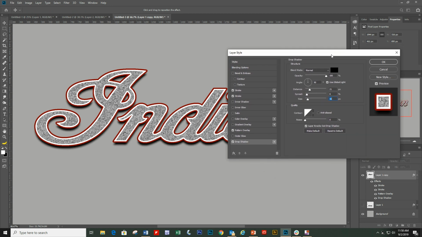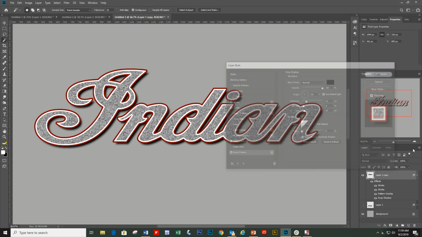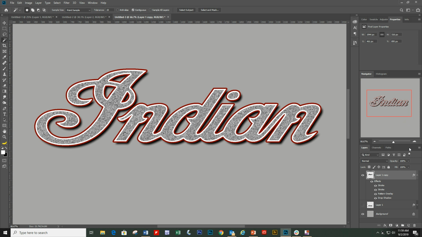The other interesting thing is, if you notice, there's this little circular icon here, and it's not an arrow, but it's a line that goes straight up and down. That's basically your light source. So right now the shadow is coming straight down, and you can see it's coming straight down. But if you moved it, say you wanted to come from the upper left to the lower right, you can see how the shadow source changes. So right now I just changed it a little. All right, let's take a look and see what that looks like. Okay, so that looks pretty good also.